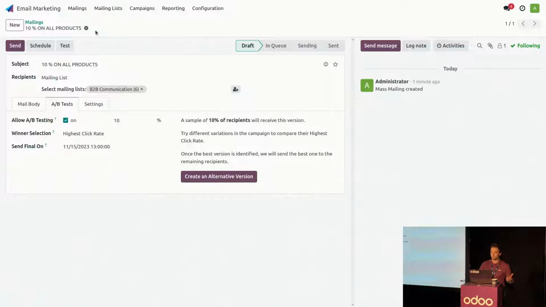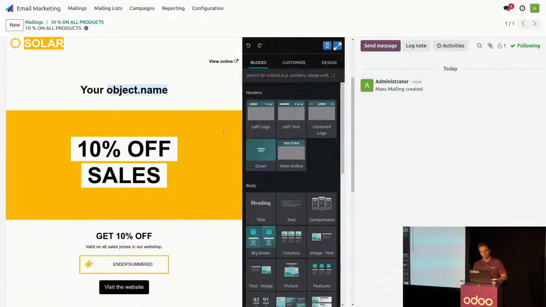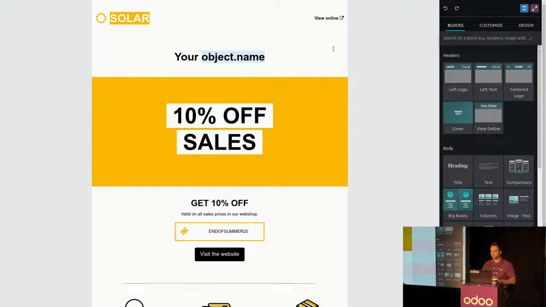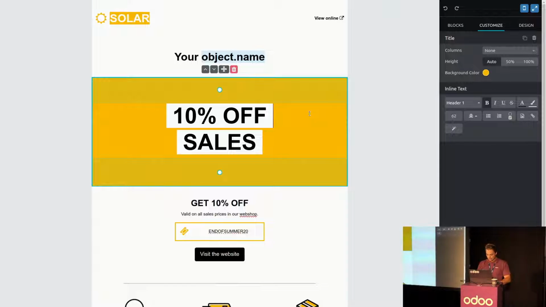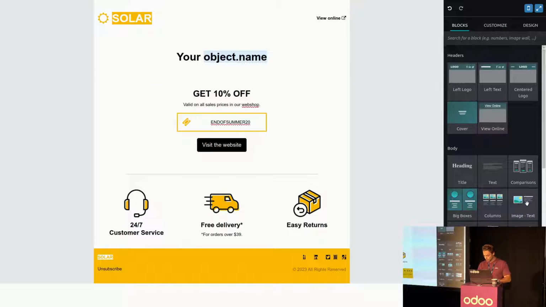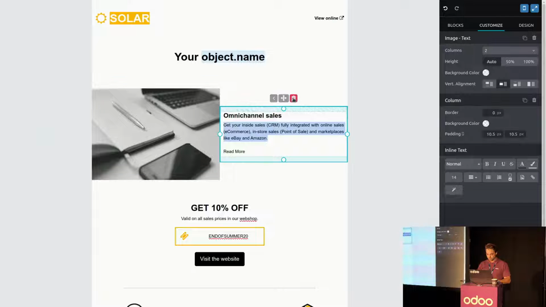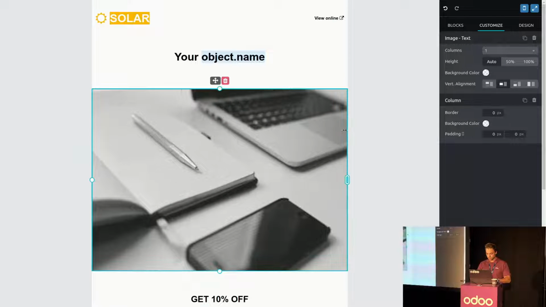I need to send it now, but I need to create the alternative version as well. So I can just click on create alternative, no need to rebuild from scratch. It takes exactly the same campaign I was doing at the moment. And there I want to include a bit more personalization for my second version. This banner seems efficient, sticks to the point, but I would like to have a block with an image maybe. So I'll just drag and drop the image right here. So easy, don't need the text. And it's a bit bigger, it's even better.